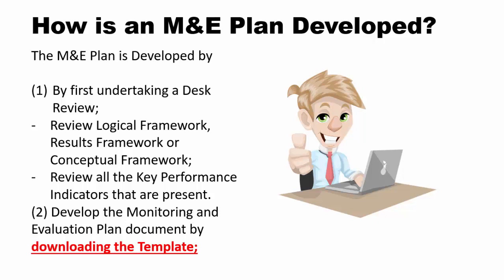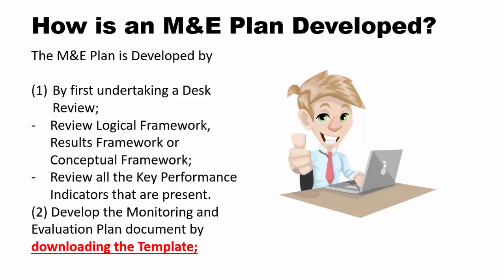So the first stage is doing a desk review. When we say desk review, you're simply reading the logical framework, results framework, and conceptual framework, and then you're also reviewing all the performance indicators that are present. You really look at all those indicators, and you get a feel of what exactly is happening, what the project is doing, and what it is trying to achieve.